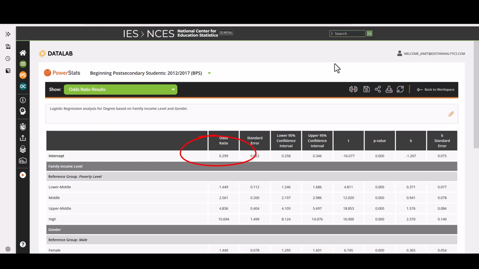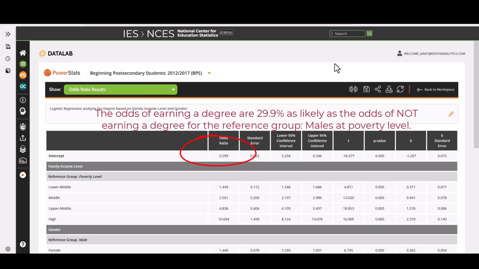The intercept odds ratio is 0.299. This tells us the baseline odds of earning a degree for the reference group, which is males in the poverty level income category. That means for this group, the odds of earning a degree are 29.9% as likely as the odds of not earning a degree, or far less likely than the odds of earning a degree.